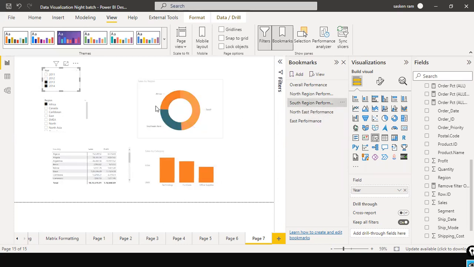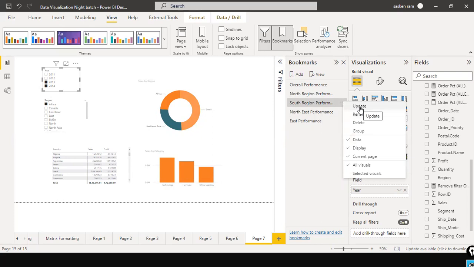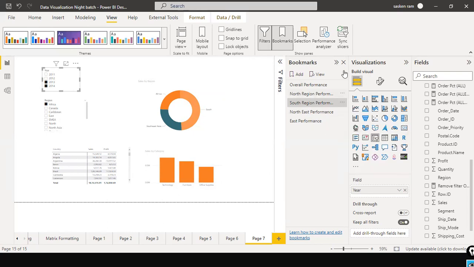So once you created the bookmark, and for this bookmark, if you forget to add some other functionality or features, you can add it, and then in order for that to come into effect, update it. Okay, and also you can rename this one. If you don't want this, you can delete it. Okay, fine. Now you understood as of now what are the features that are available as part of this one.